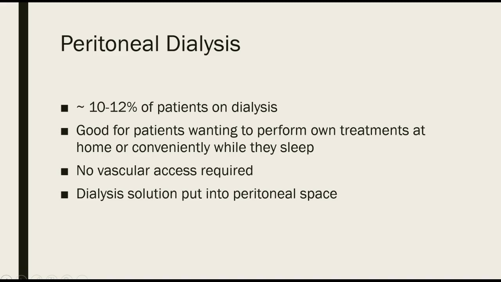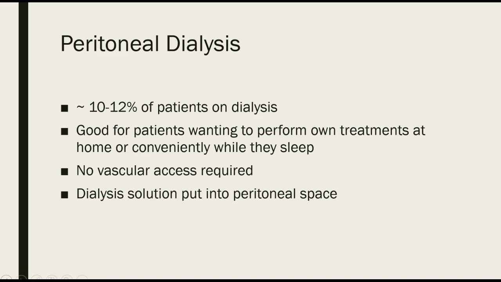Peritoneal dialysis is a less common type of dialysis. About 10 to 12% of patients use this type of dialysis, but it's been around for a really long time, since about the 1920s. And some people prefer this type. It's good for patients who want some involvement in their treatments. It's also good for people who have maybe a little more functioning of their kidneys.